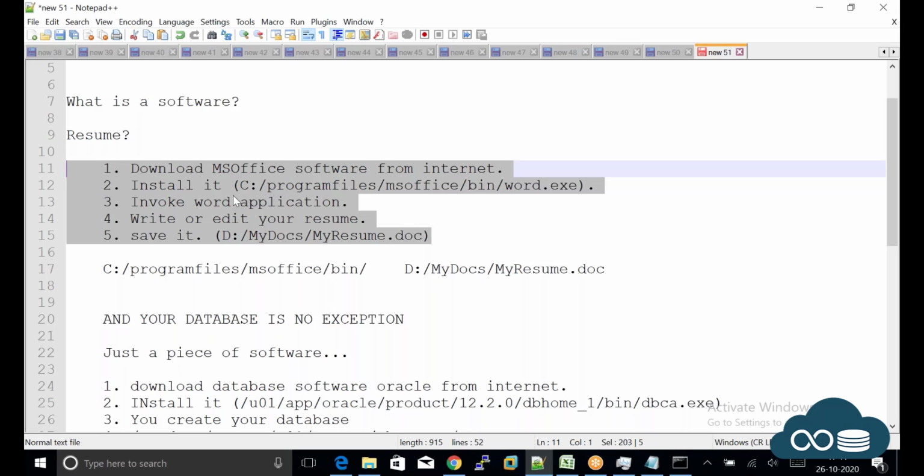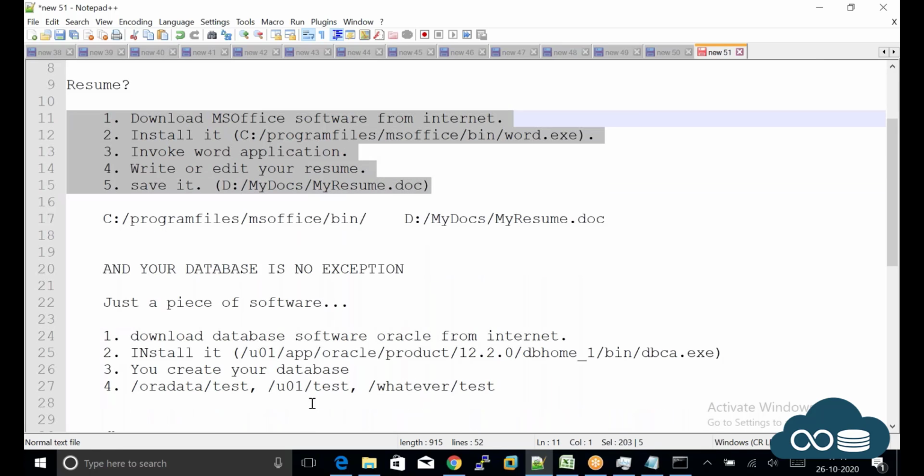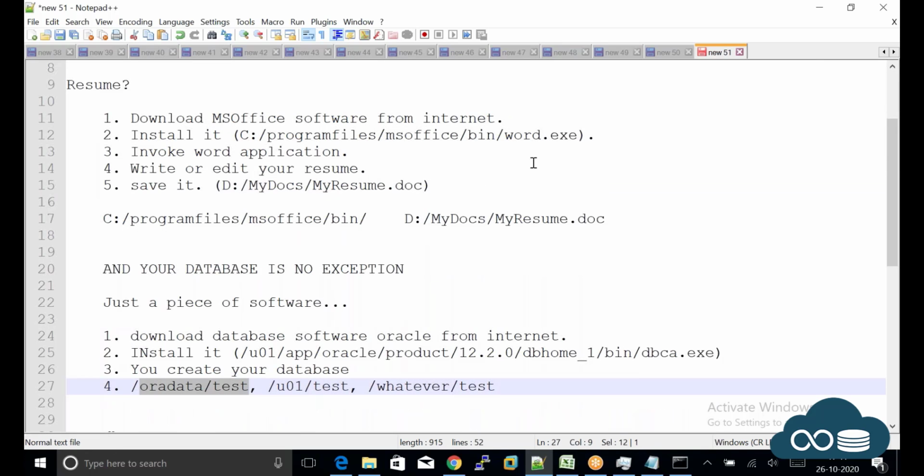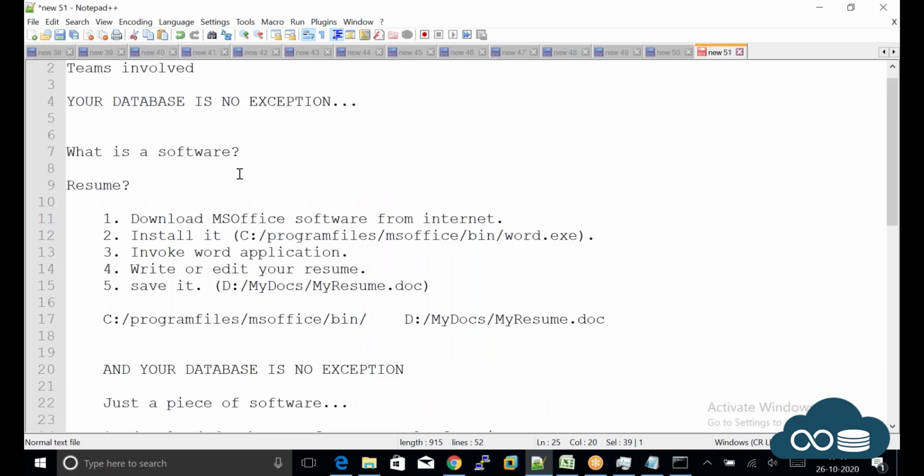Have you ever installed or sent your data files to this location? Have you ever done that? So that is your database administration and the responsibilities of a database administrator.